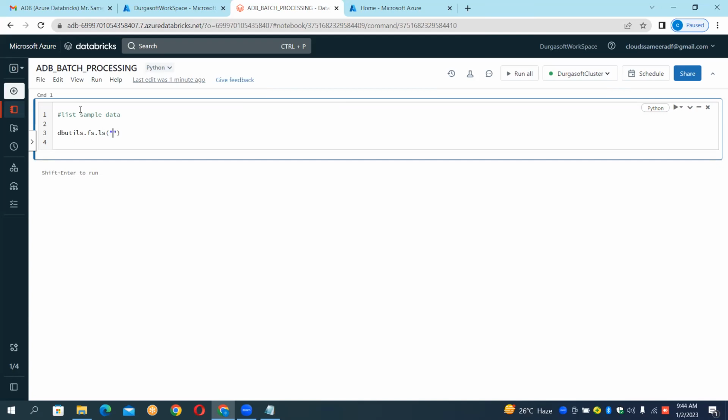Okay, so after this, use it here. Can you see? I'm writing Databricks, all of you. So you have to use a hyphen here.